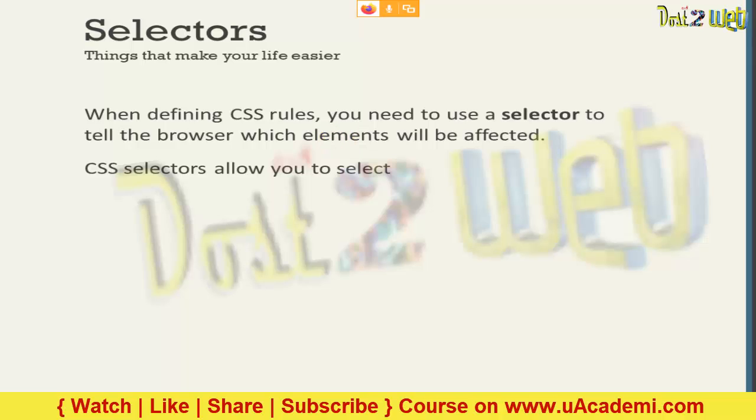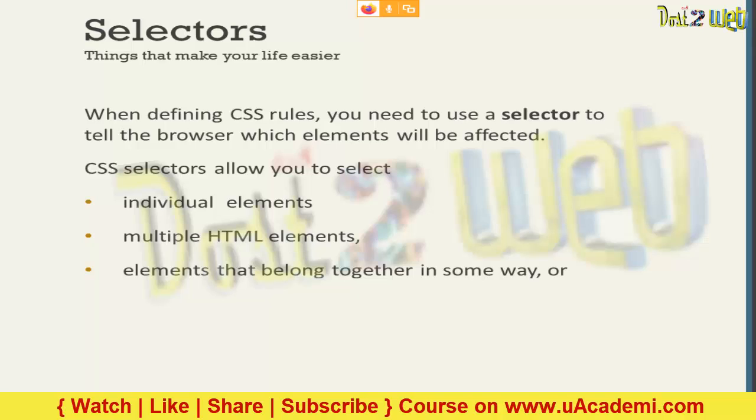A CSS selector will allow you to select individual elements. You can select multiple HTML elements also. You can select elements that belong together in some way, whatever combined text or combined elements there are.